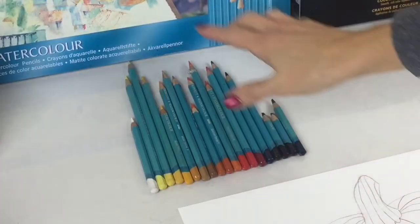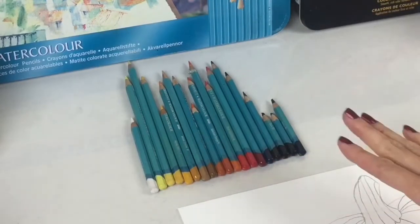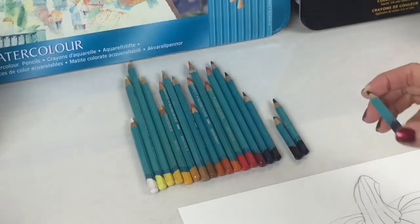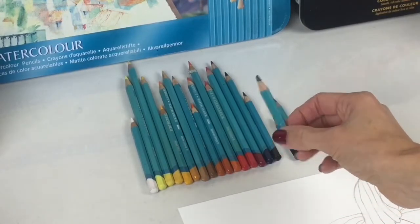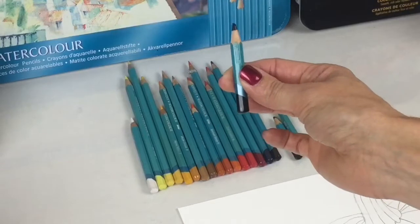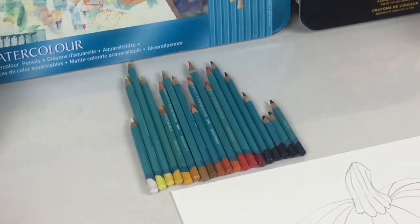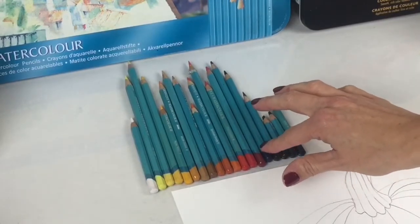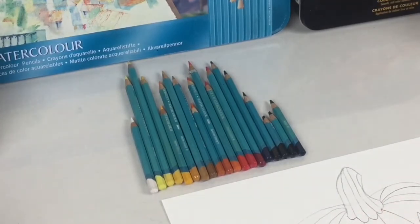As you begin the coloring process, line up your watercolor pencils that you're going to use for the pumpkin and background from lightest to darkest — that's the easiest way. When I do a background, rather than just using black, I like to use burnt umber, navy blue, and a purplish red. Those colors will all help to make it look very natural. So I'm going to show you some techniques — we will start with the background and take it from there.